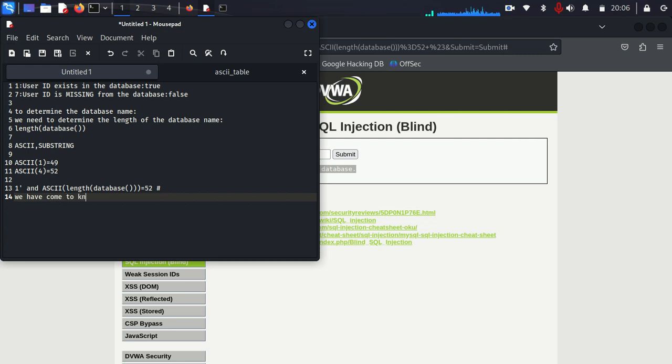we come to know that the name of the database is a 4 character string, 4 characters long, right?